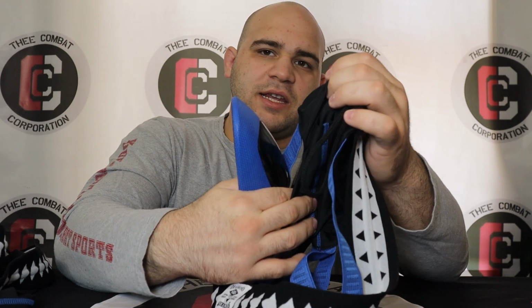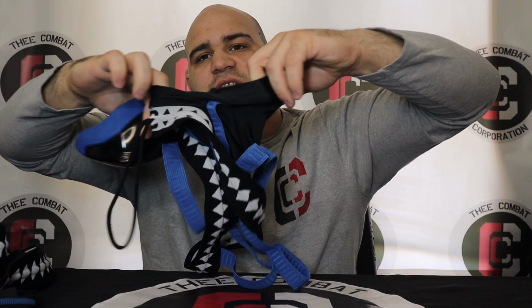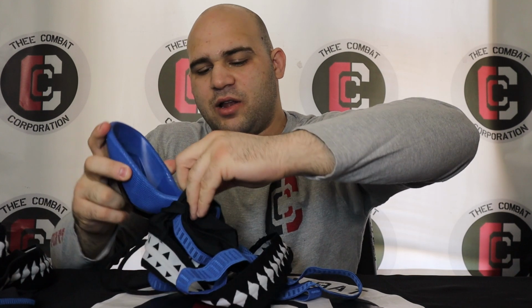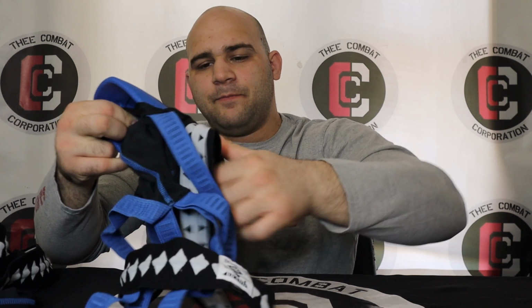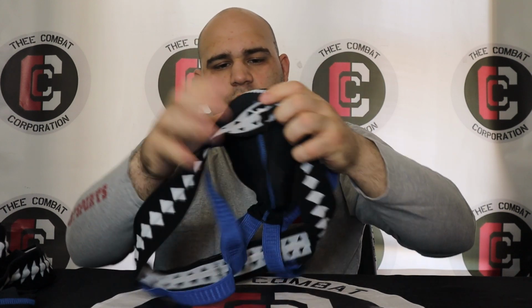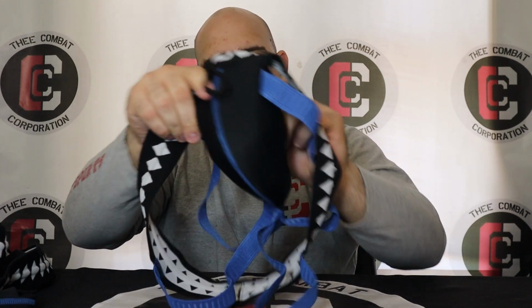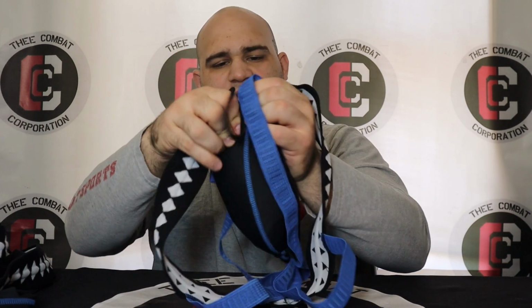And basically you can tie that as tight as you want, but the suspension system keeps the cup itself upward. So what you do is you take this and you put it in here, and I'll show you how easy that is. It snugs right into any type of compartment, and it's nice too because this itself has elastic, so you can stretch that out and it slides right in, super easy. At first I was thinking that rubber would be a pain, but basically what you do is you hook this over just like that, and then you slide it right in, make it settle a little bit, and there you go. Now you got the cup in place.